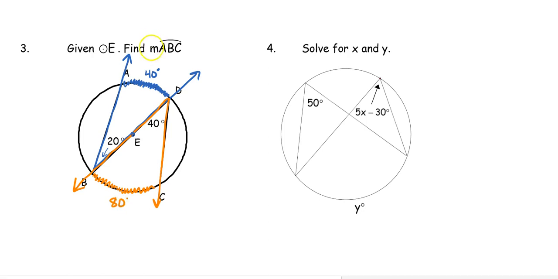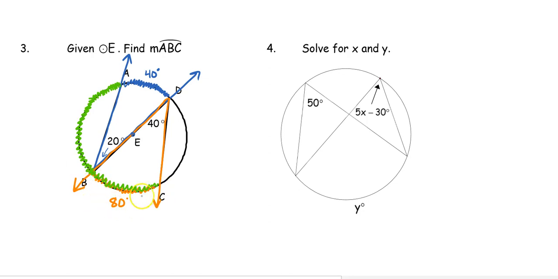Now in this particular question, I want to find the measure of arc ABC. Remember, I see 3 letters. If I see 3 letters, I know it's going to be a major arc, which means it's more than half the circle. I have to hit those letters in that order. So from A, hitting B next and C last. So I'm trying to find this green arc.